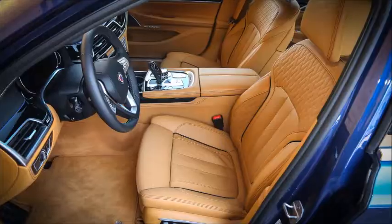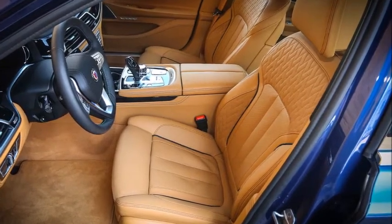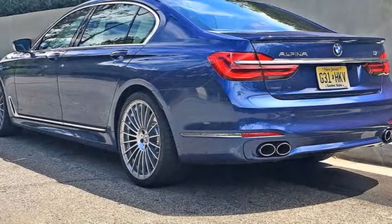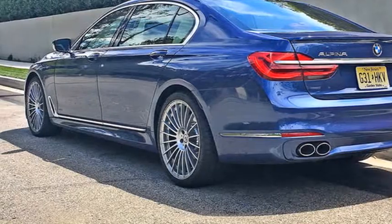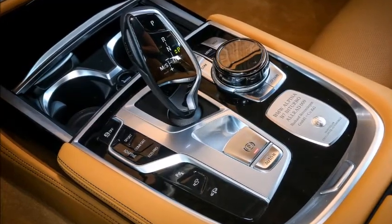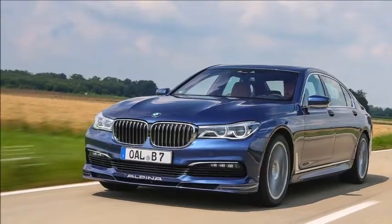For buyers interested in tracking their Venom F5, there's also an optional racing wheel that moves the gauge cluster to the steering wheel itself. But regardless of which one you choose, it looks like most of the controls will be on the steering wheel. There are a few unlabeled dials on the center stack, but everything from the turn signals to the transmission appear to be controlled from the wheel.